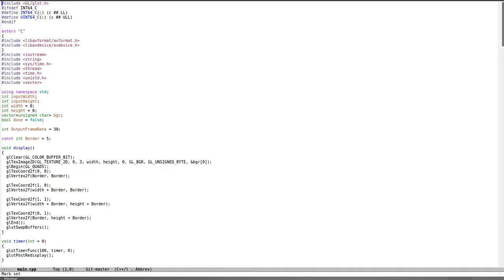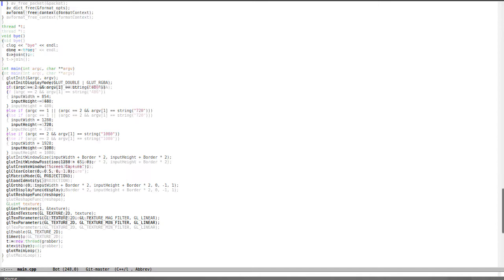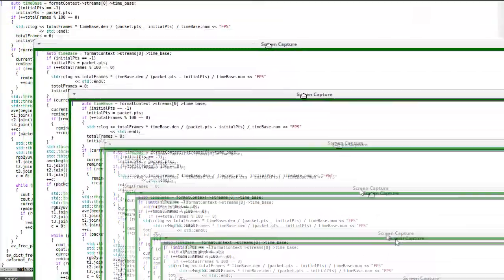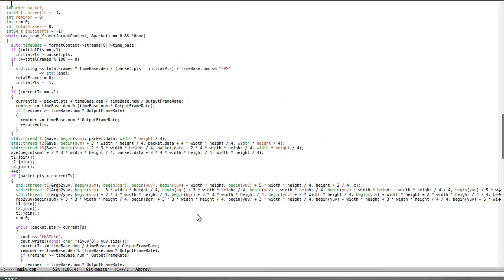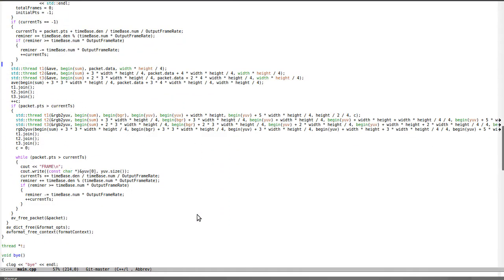It's very small, like 300 lines to capture video, and actually I have some video on the side. You can see this is the program which is recording my video, and I do some tricks to make it fast.